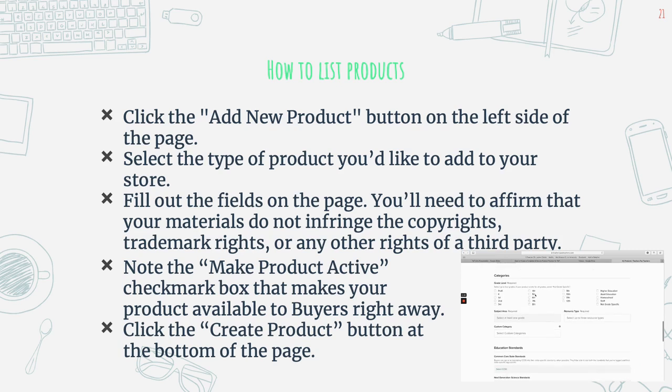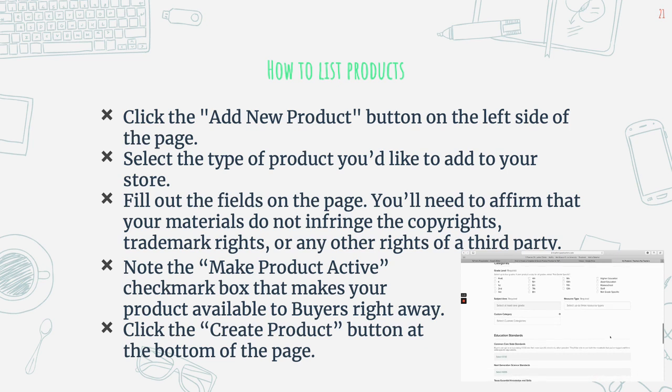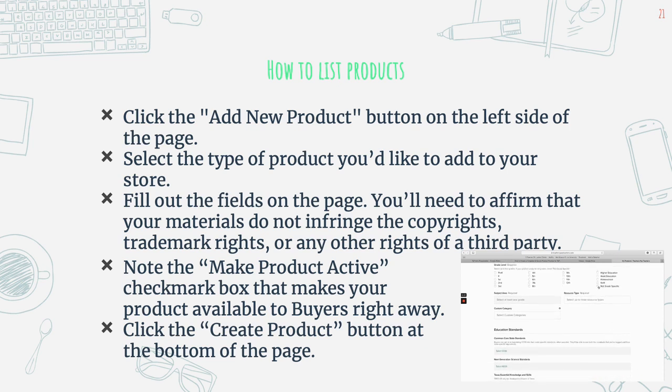A lot of times if you select certain grades and somebody chooses to weed out or do a filter so they only want to see things for 5th grade, then if you had chosen 2nd, 3rd, 4th, 5th would not be in there, and so you could miss out on that sale, even though your product is appropriate for a 5th grader. So make sure that you do think of that when you're posting products. If it is for 4th grade or is specifically for 5th grade, then go ahead and click that, because that's your target audience. Otherwise, you can do not grade specific.